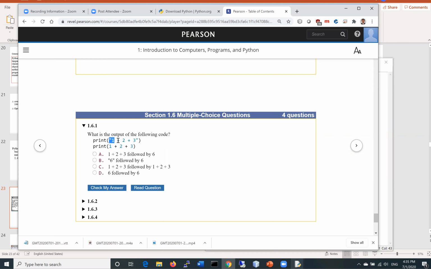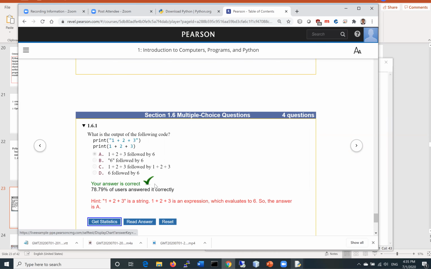Now look, this is a string, enclosed inside the quotation marks. And this is an expression, so this would be 6. The program displays 1 plus 2 plus 3 followed by 6. Check it. It is correct.